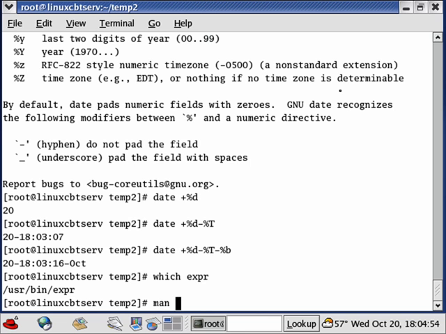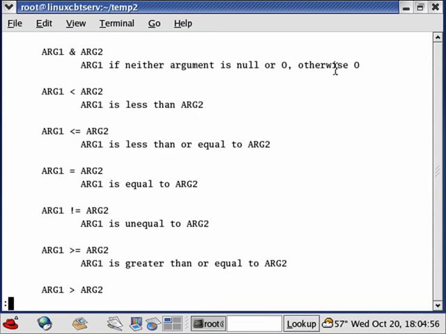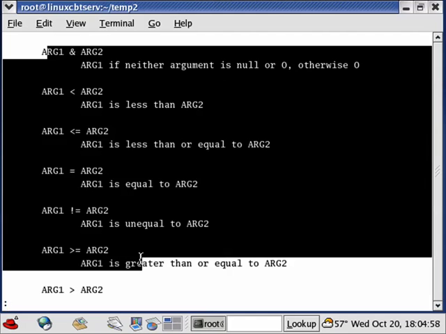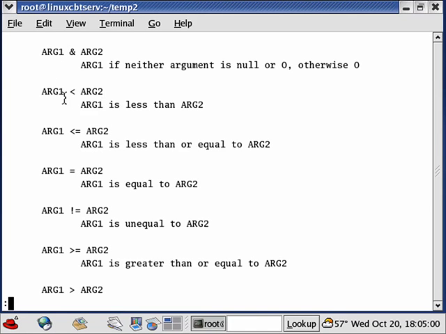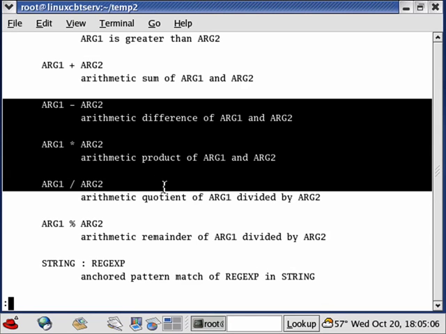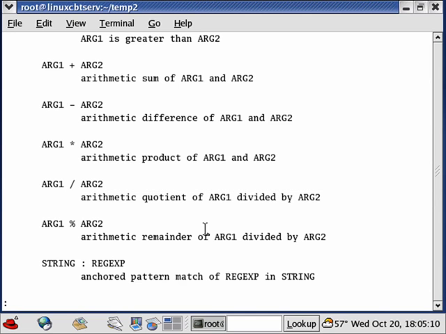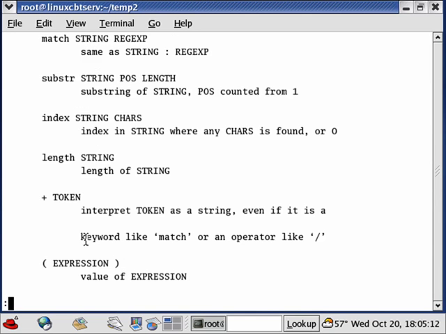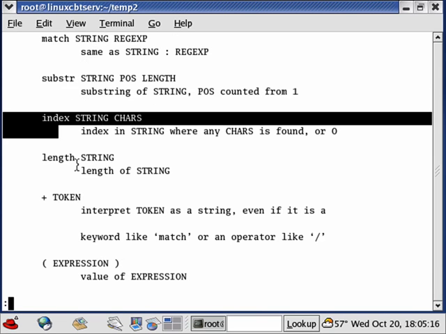So simply doing a man expr will return many of the options that are available. Here are some of the comparison operators, the common ones: less than or equal to, etc., greater than. We have arithmetic operators, subtraction, multiplication, and we have string operations such as matching, substring, index, etc.